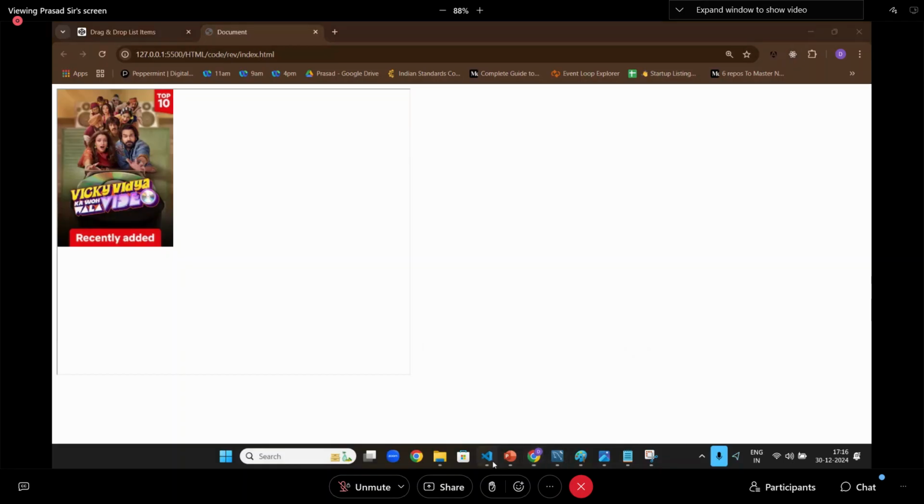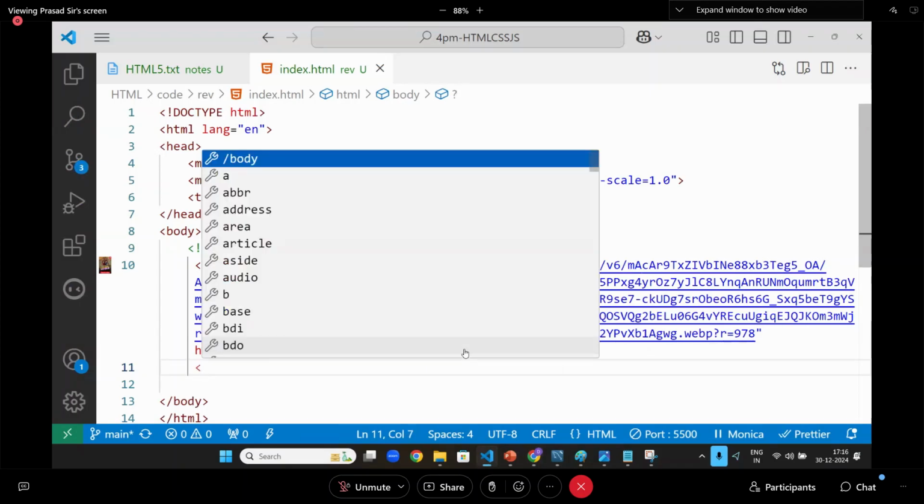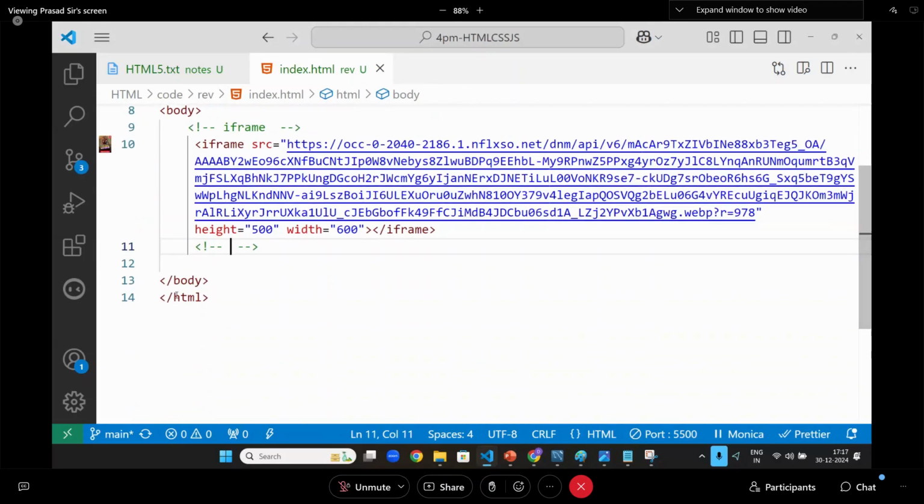Next, second one. Sir, fieldset one more time. Legend fieldset. Yeah, I will do it. Now, is it possible to keep multiple things in one iframe? No, only one thing per iframe actually.